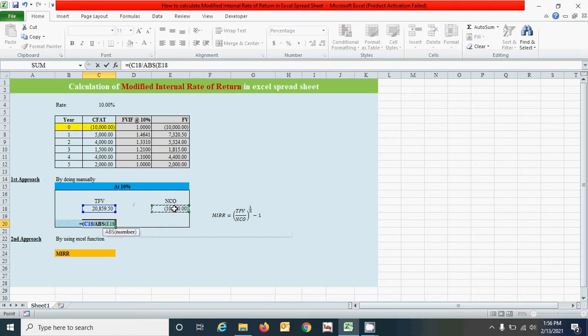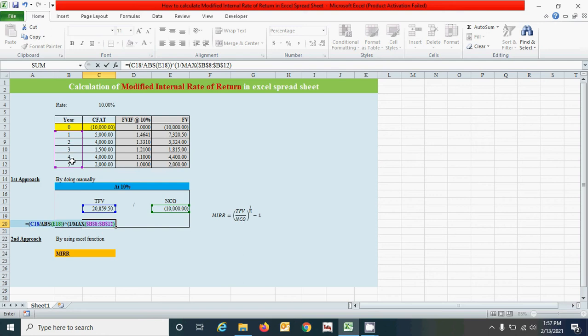So I'm going to type this one, and now select this one. Now press the close parenthesis. Now again close the parenthesis. Now press the power sign from your keyboard. We have to add 1 divided by the total number, so we have to use the MAX function here to get the maximum number, that is 5. So now select from here to here. Now press the F4 key for absolute reference. Press the close parenthesis.